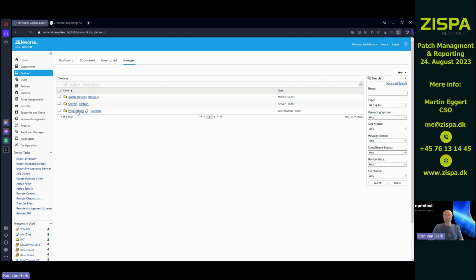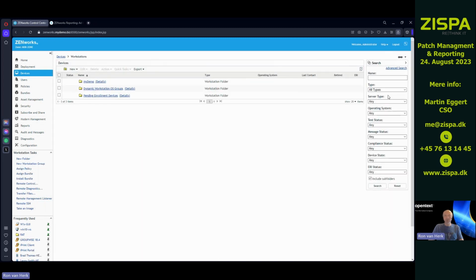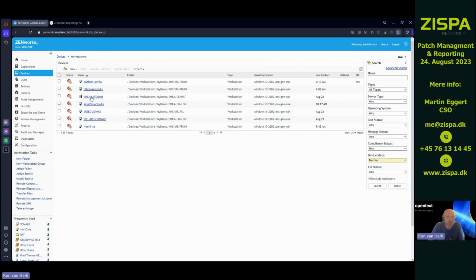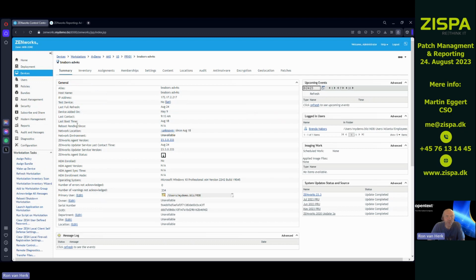Yeah, so on the workstation nowadays, if you have a workstation, you now have a state, so we now do reboot pending state. Normally last boot time is shown up. Reboot pending is not. So the last reboot, that's the one that you need. You can actually see when the last time was that the machine was rebooted.